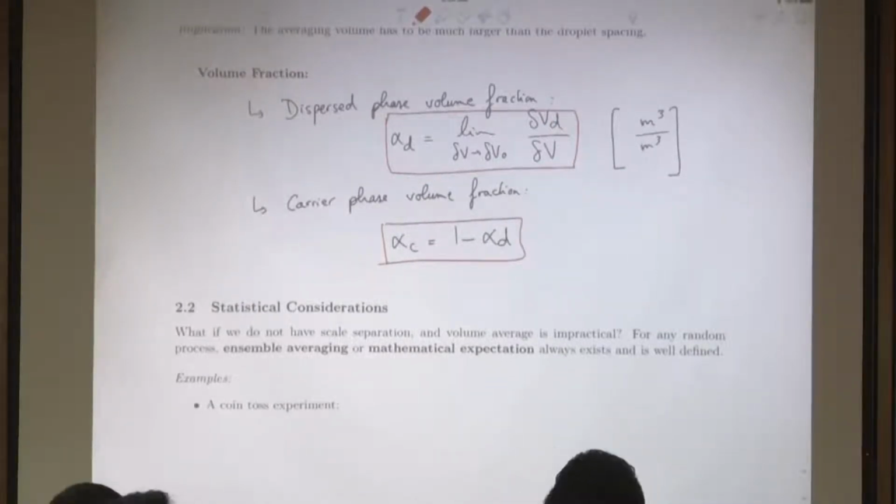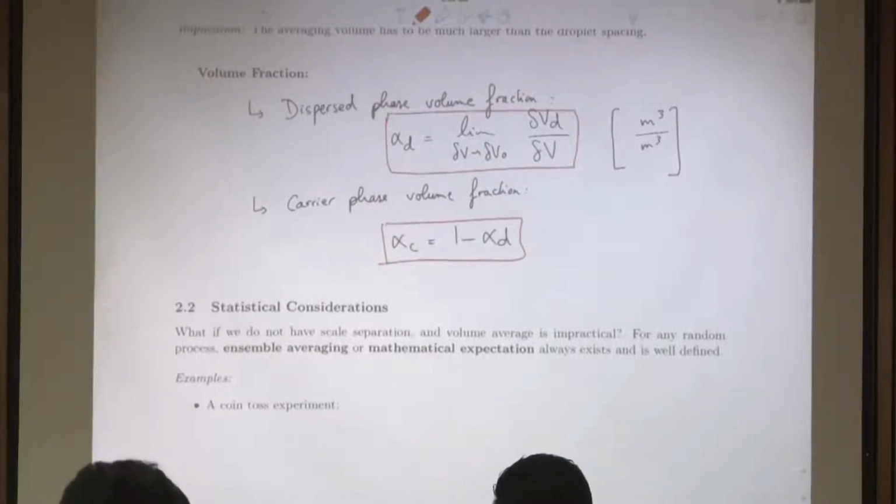Okay, so now let's think a little bit about how we resolve this problem of having to require the separation of length scale. What we've done here so far is we've relied on this concept of a local volume averaging. It is going to be very convenient to do, and in all honesty, tomorrow morning, this is the concept we're going to use in order to help us derive a very nice set of two-way coupled Euler-Lagrange equations. Okay, so we're going to make use of this. And I'll try to show you the next day that it actually works really well, even in situations where we don't really have the scale separation. But still, conceptually, this is not a particularly desirable situation.